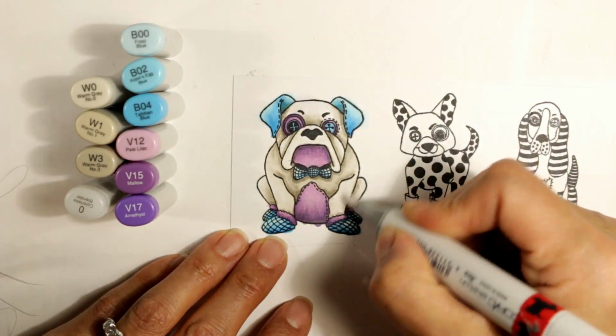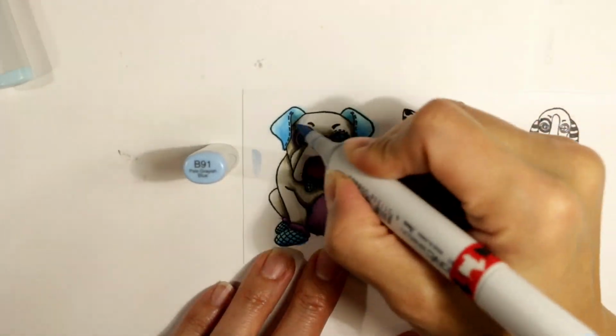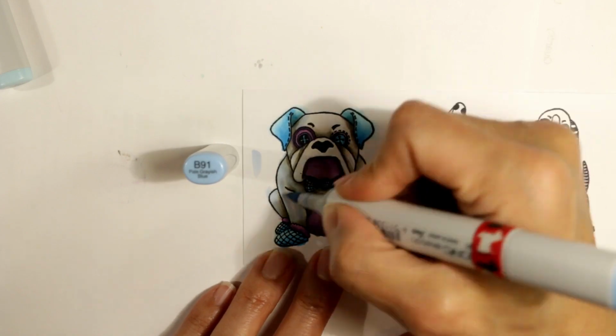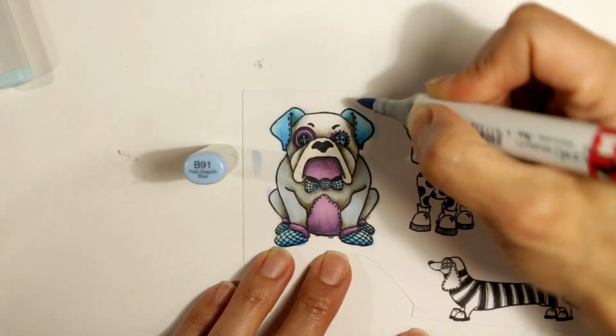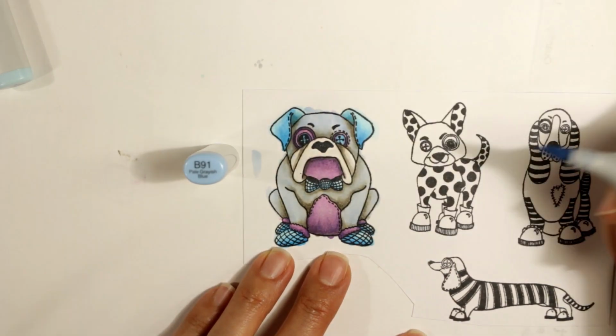And here I'm just cleaning up again the whiter areas with that blender pen, pushing back where I've colored outside the lines. I mean, that's the great thing about Copic markers. You really can layer color after layer. And there are really no mistakes when you're coloring up a fictitious kind of dog.